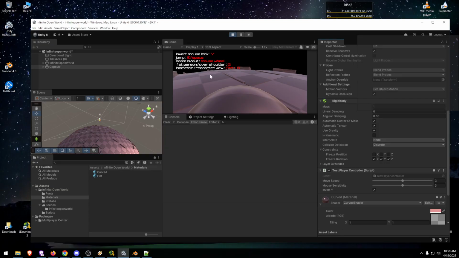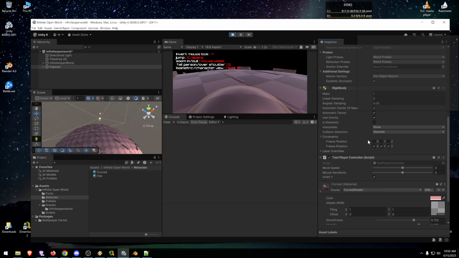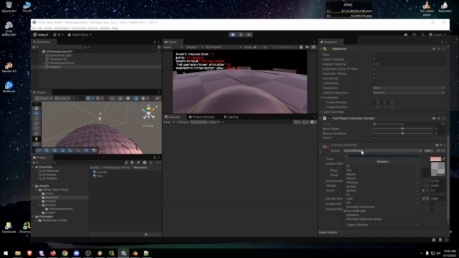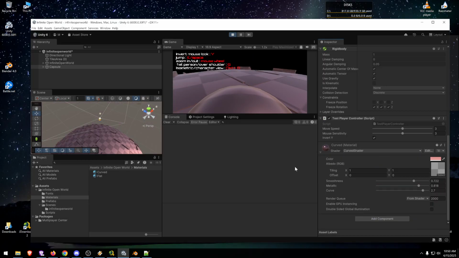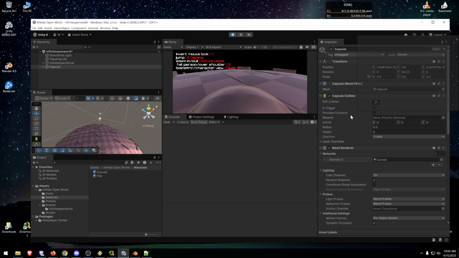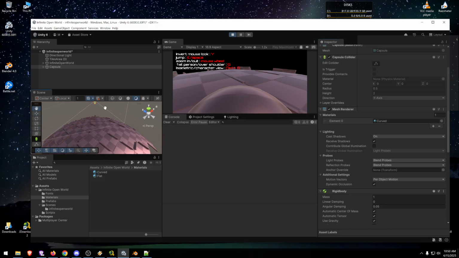Why is it not going down? Current material, shader, standard. Oh, this is the wrong one. Yeah, we're not having the capsule selected. We do. Well, because the camera is there.